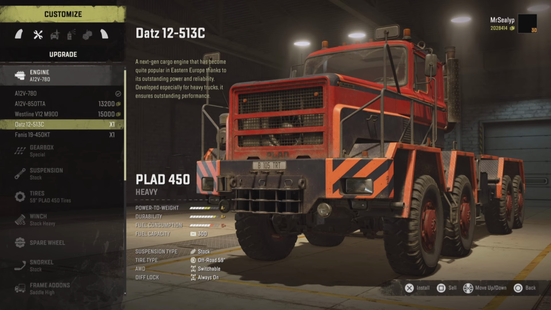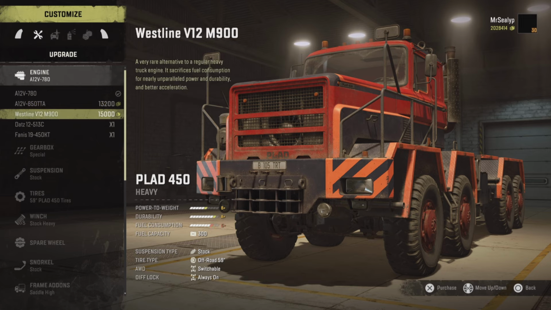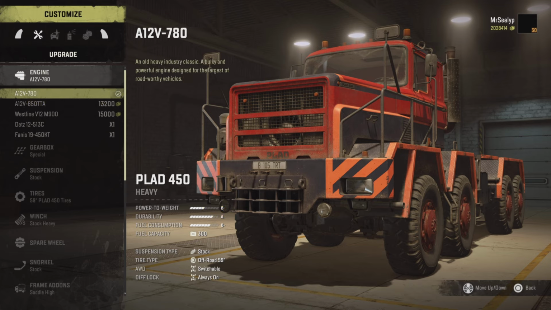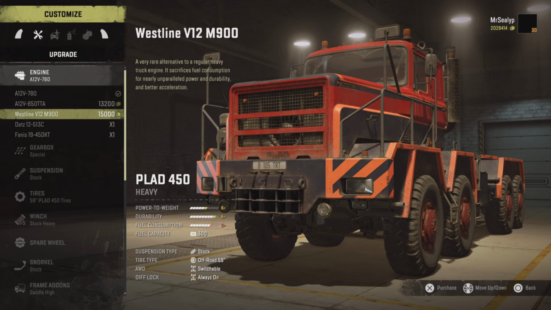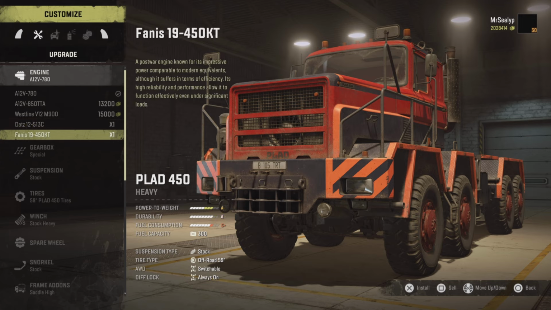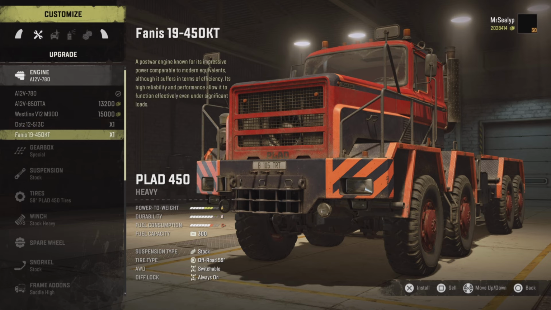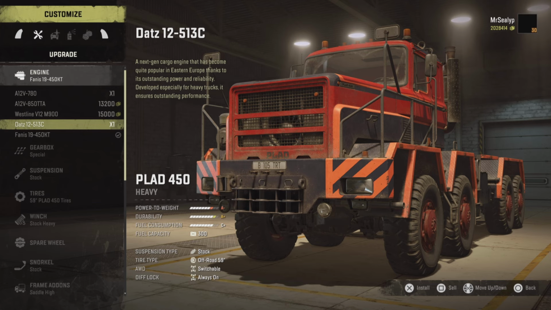Blimey, there's all sorts. What do we go with? Modern take on an old engine, increasing its reliability, power and acceleration, at the cost of higher fuel consumption. Or do we go for, just looking at, that's better power, that's higher fuel consumption. That gives us better power to weight ratio. We go from that to that. We gain more power to weight ratio, but we lose a bit of durability. I would say AA and a C plus. We'll go for the Fanis, I think. How have I got all these extra engines to sell?